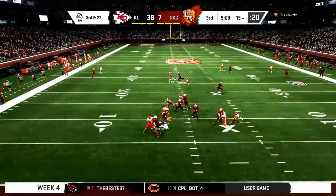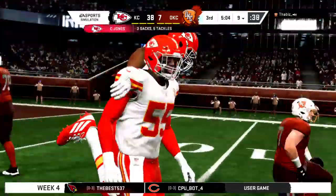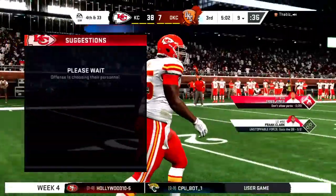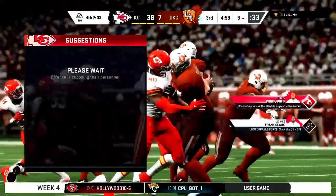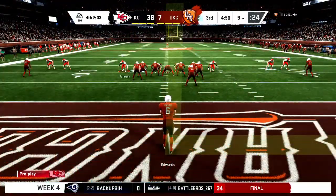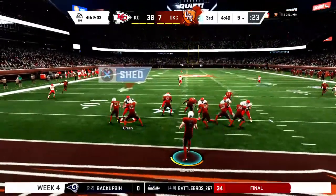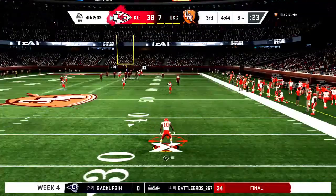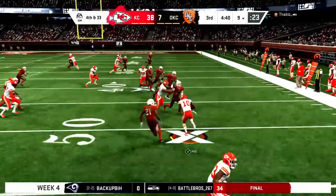Throwing on 3rd and long. Herbert under pressure again, and down he goes again. Chris Jones bringing the pressure yet again. That's his 3rd sack here tonight. It's been a tough one all game long for this offensive line. They're already down big, and now you know they're just going to come after the quarterback in a big way, don't you? Yeah, they just can't get out of their own way right now. It's created an avalanche, and an avalanche is coming right on top of them.